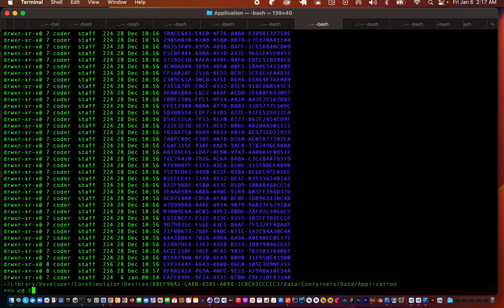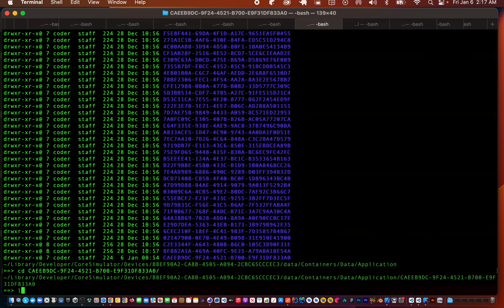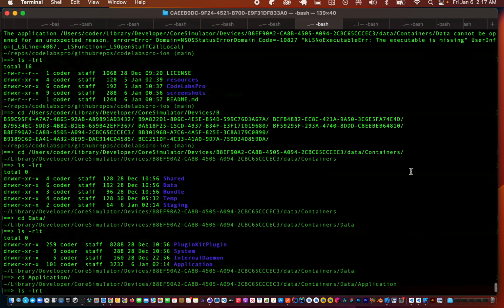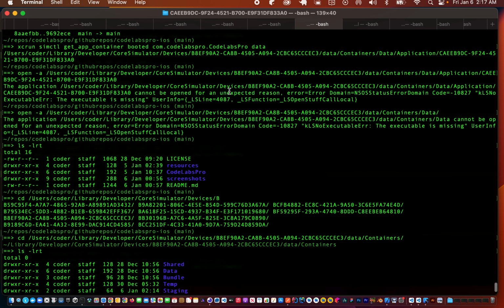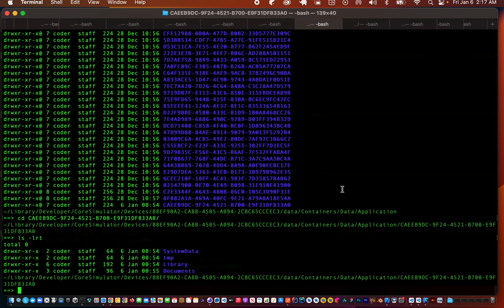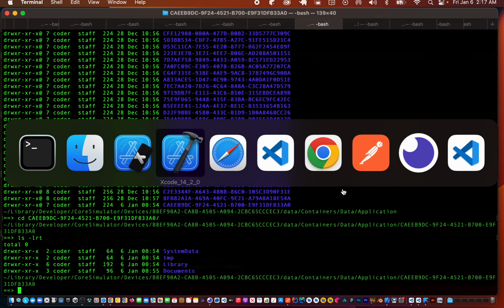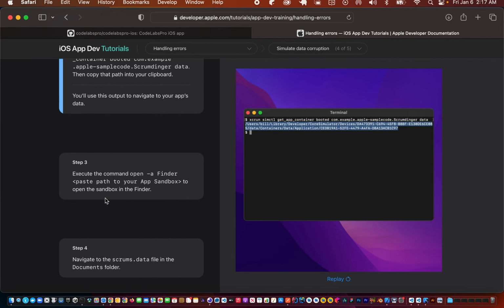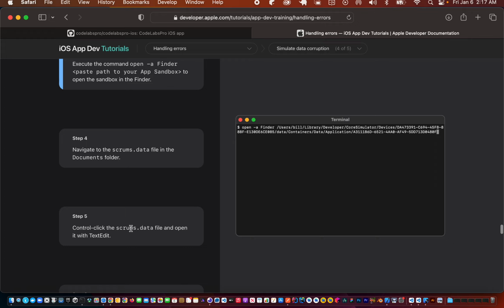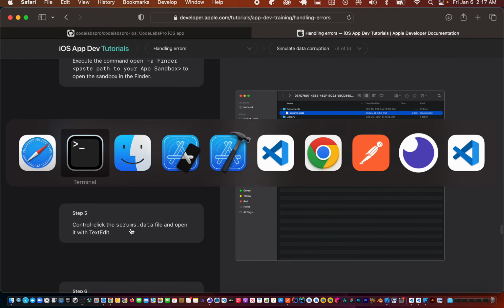So let's switch to it, and within it we should have the data here. So let's take a look at where we can find the data there. So it should be in the documents folder.